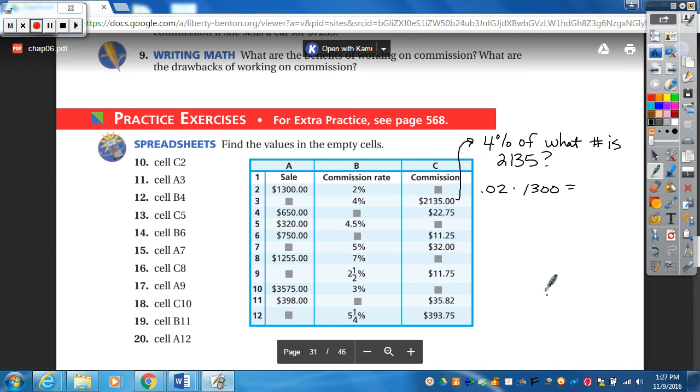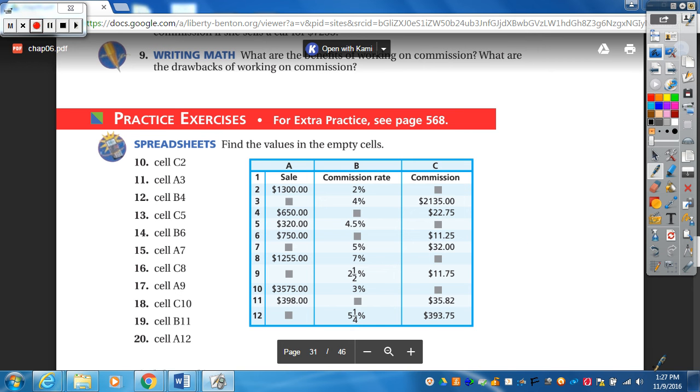And so as I look at that, you can do it one of two ways. You can either go ahead and do 2,135 over x equals percent over 100, okay? And I think that most of you guys would probably prefer doing it like that. Or you can go ahead and do this, 0.04x equals 2,135, okay? Either way, you're going to get the answer out that you need. So I'll let you guys go ahead and work that out. If you're not sure about the algebra, make sure you ask somebody near you, okay?